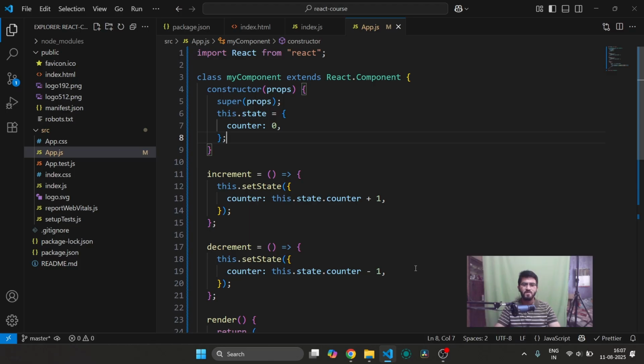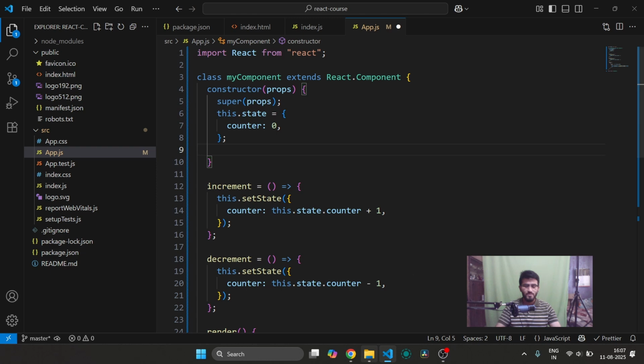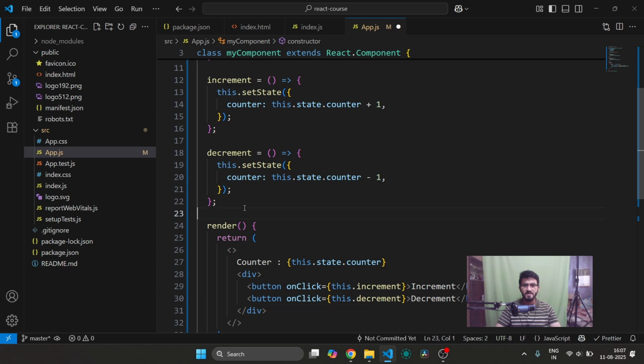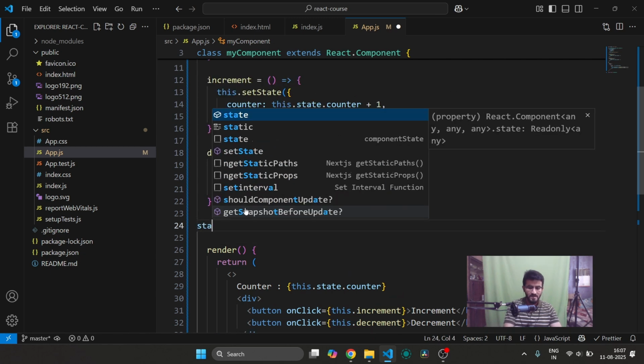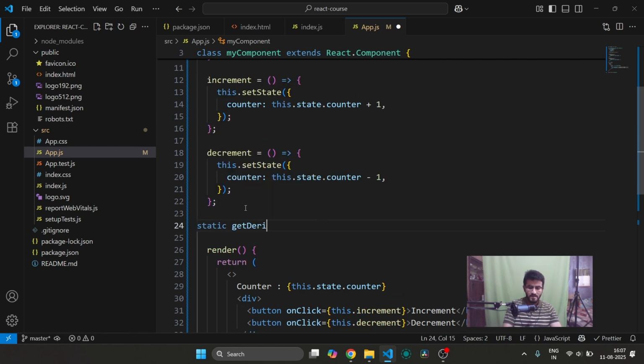Let's discuss the methods of our mounting phase with coding. First of all, the constructor method gets executed. To test that, I'll be writing console log here and printing the same name. Then we have the second method, that is static getDerivedStateFromProps.